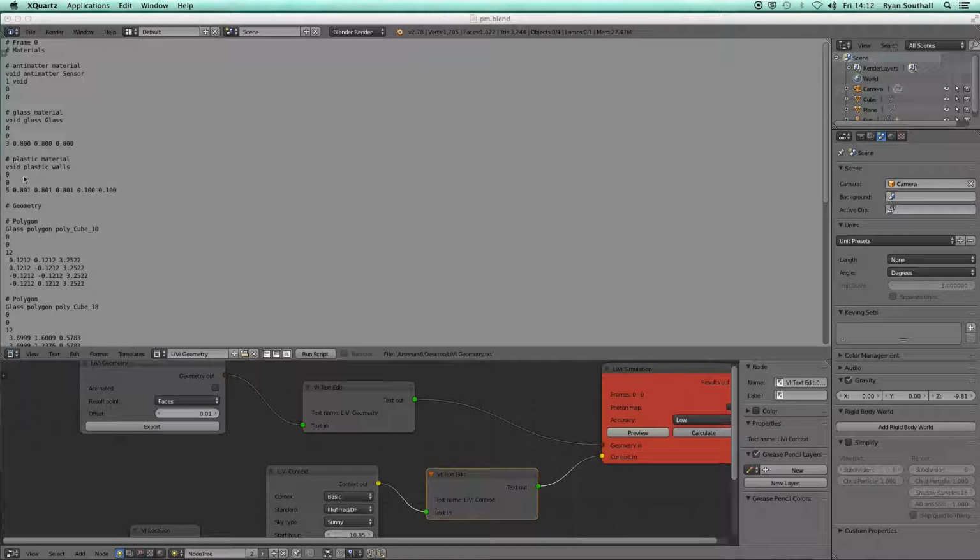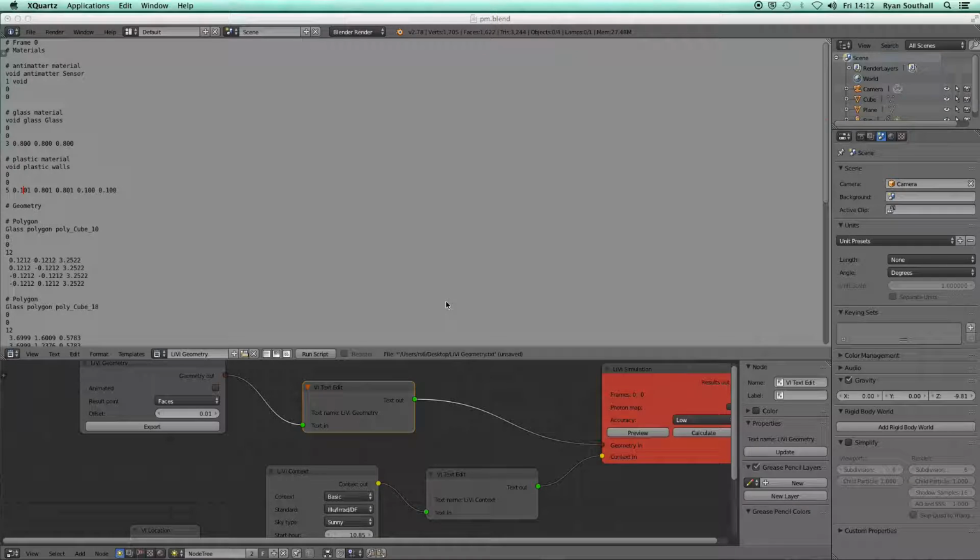Okay, we don't have photon mapping turned on, so it's a bit noisy, but you can see the grey walls and the white light coming in through the white windows or clear windows. If I was to change the color of my walls, for example, to turquoise. Once I've made a change within Blender's text editor, if I click on the text edit node and press update, that new value is now stored within this text edit node.